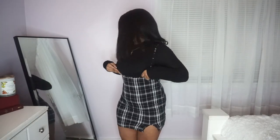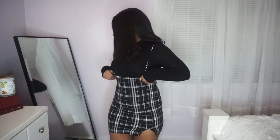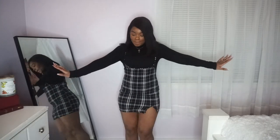But this is really cute. I like this. I don't know what else to say really. I pretty much told you where I would wear it too, but this is cute. I like this. They did have other colors in this as well, but like I said, I just went with this one because I thought it was really cute, the all black and white plaid. So yeah, multiple ways to style this, but I think this black on black and white plaid is really cute. What y'all think? Yay, nay?